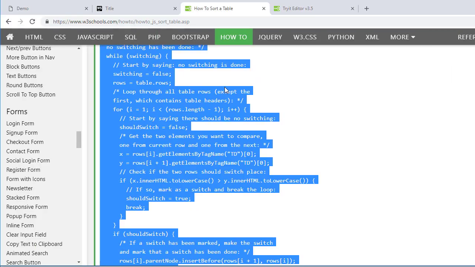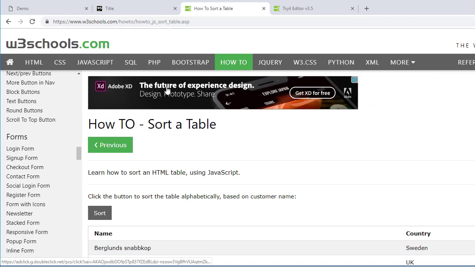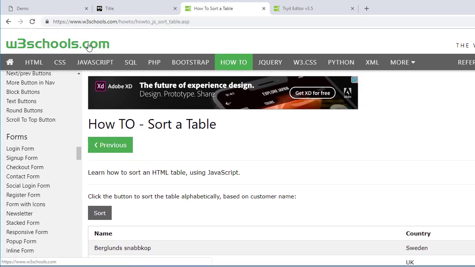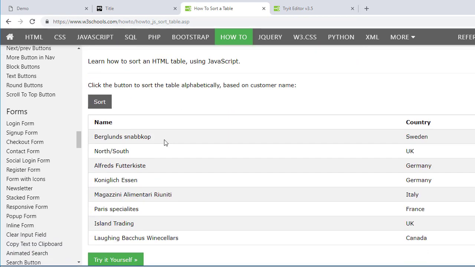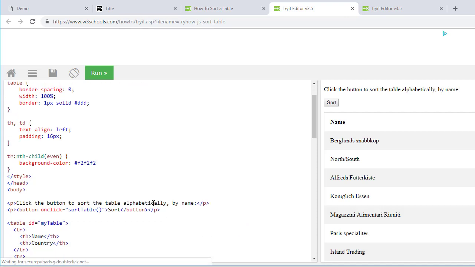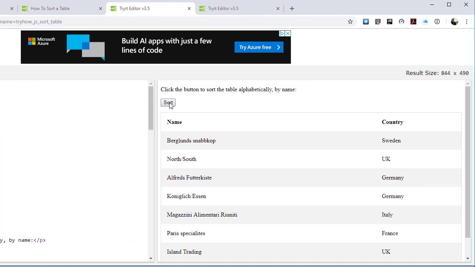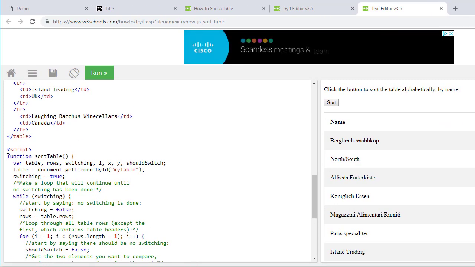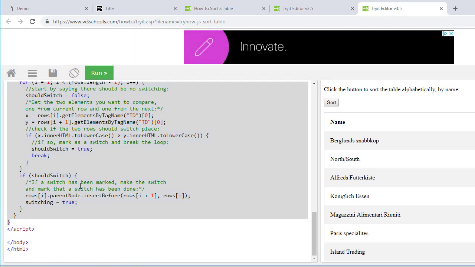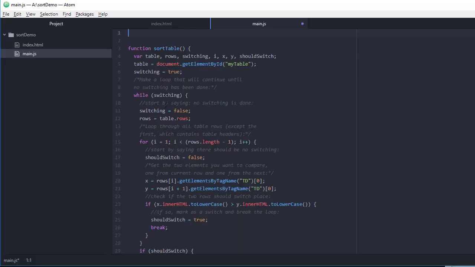For that, I'm going to shamelessly steal a sortable algorithm in a template from w3schools.com, and I'll be sure to post this link in the description. So in the example they provide, if you click on the sort button, it will sort the first column, but it's not able to sort the headers. So to get started, I'm just going to copy their JavaScript function, and then I'm going to paste it into my own JavaScript file. I've already done this.